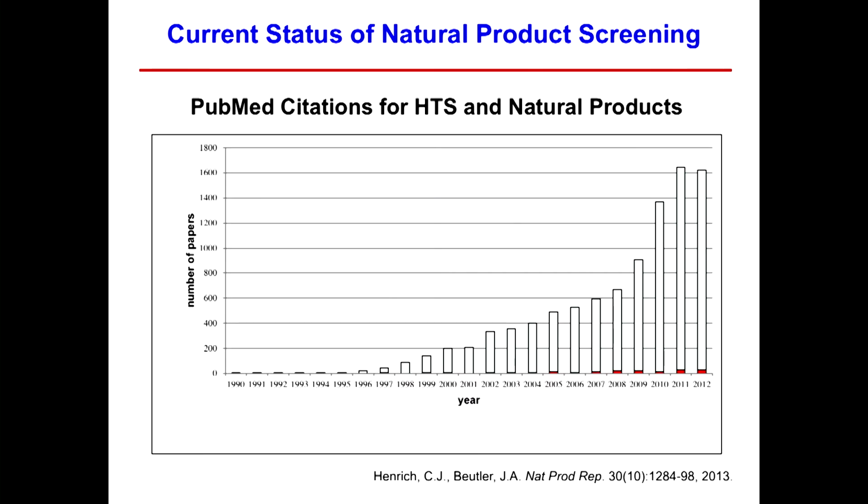So, if natural products are so successful and they're responsible for so much of the drug pharmacopoeia that we use on a daily basis, one of the things that's most vexing to us natural products researchers is the fact that recently, over the last decade or so, high throughput screening has been developed in drug discovery. So these are large libraries that are screened in a very high throughput to identify molecules that could be useful drugs. And what I show on this slide is a graph that was put together by my colleagues.